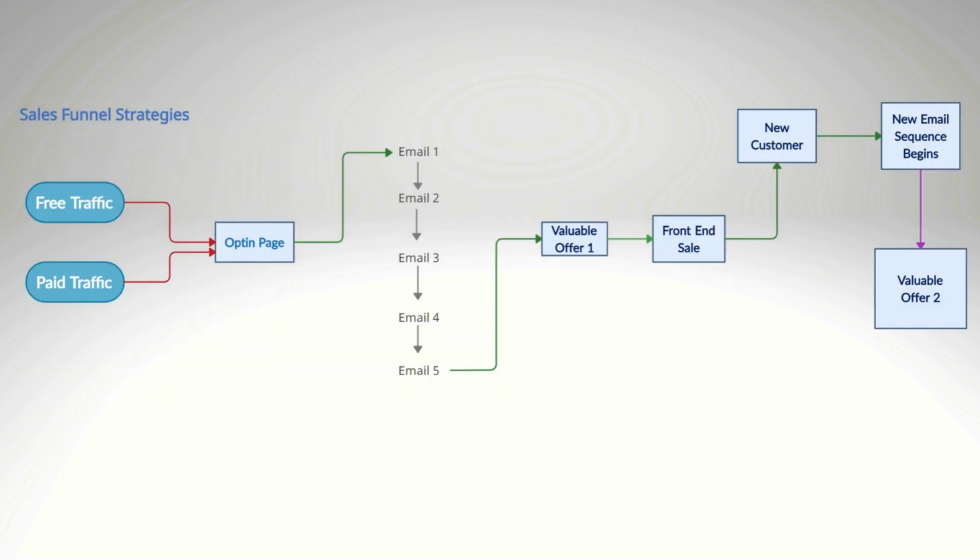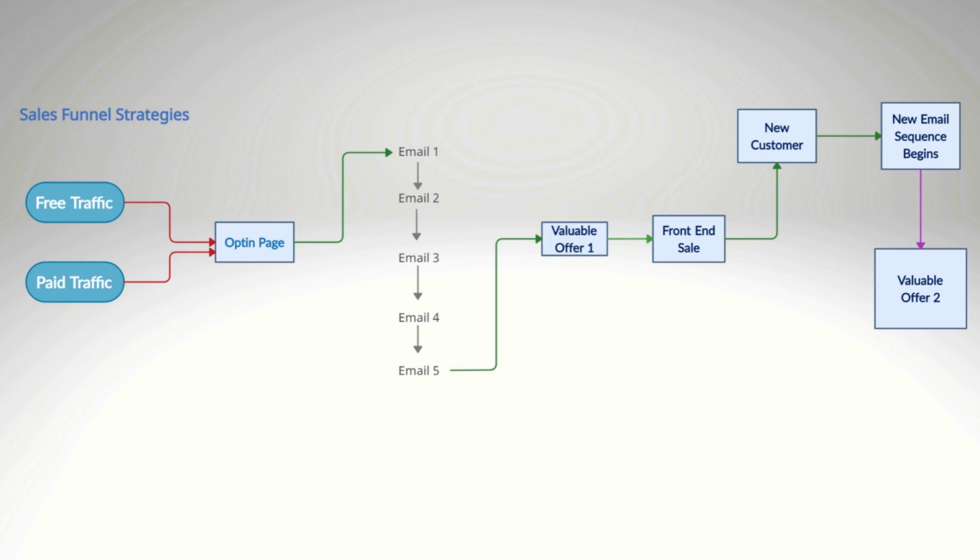In this part of the sales funnel strategies or sequence, I just want to break it down further. If you notice on the left-hand side, you'll see free traffic and paid traffic. Any online traffic that you generate, you need to send someplace. In this case, it's going to be sent to an opt-in page in exchange for the person's name and email address. Of course, you're going to provide a valuable piece of information. It could be a high quality ebook, a webinar registration, or a short video series, say 5 to 7 videos on a topic they're interested in.